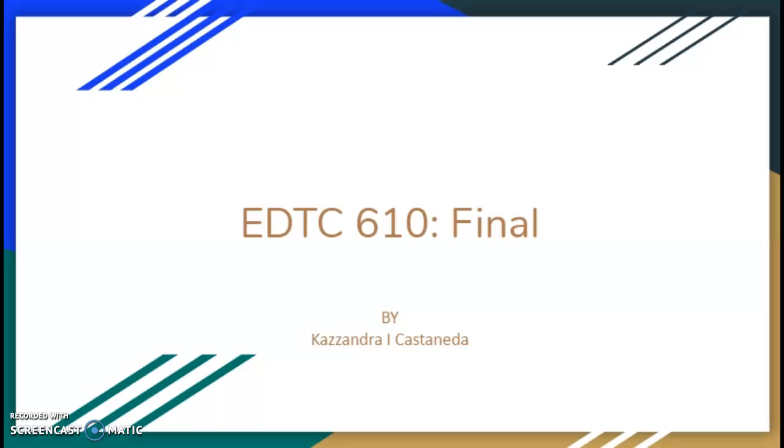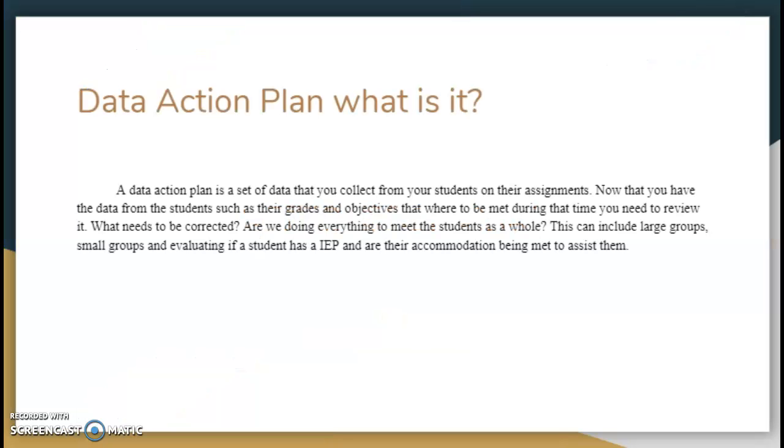I'm presenting my EPTC 610 final data action plan. What is it? A data action plan is a set of data that you collect from your students on their assignments. Now that you have the data from the students, such as their grades and objectives that were to be met during that time, you need to review it.